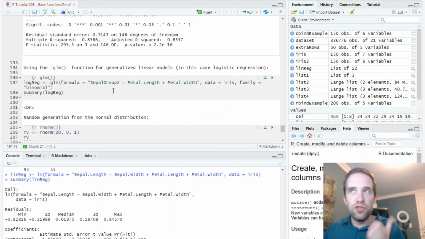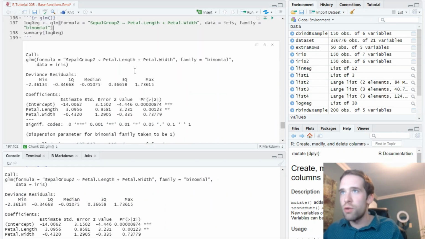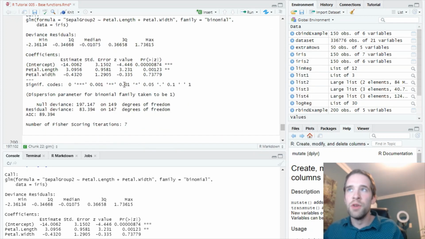You've also got the glm function, which is for generalized linear models. Probably the most common one that everybody's going to use is logistic regression, but you could specify family equals Poisson for something like a log linear model, but apart from that, the syntax is incredibly similar here. I'm going to create a logistic regression here, and I have very similar output. I have my regression equation up top. I have the deviance residuals. Very similar output with the estimates, standard error for them, a z statistic, and a p-value associated with those. And then my null and residual deviance and AIC.